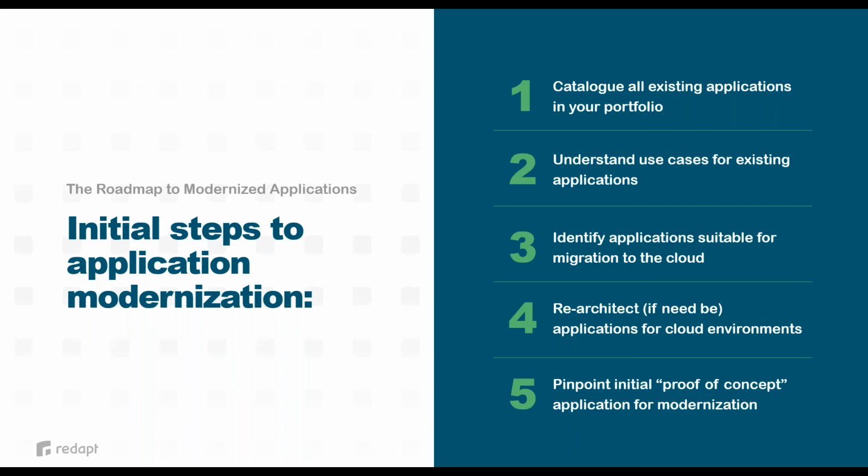And the fifth point comes in handy a lot of times, where we say, let's create a proof of concept when we go through the modernization journey, because this is important for us. Instead of saying, here it is, boom, opening up the entire workspace for you, let's show you how it is done. Let's do it together, and then it's both of us going through the journey together. So typically these are the 5 steps that we take when we talk to our customers who want to go through this journey, and we've had big enterprise customers who have gone through the journey, understood the need, made these decisions, and worked with us through the process itself.